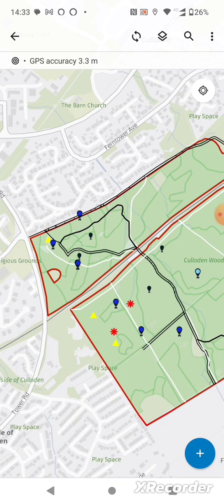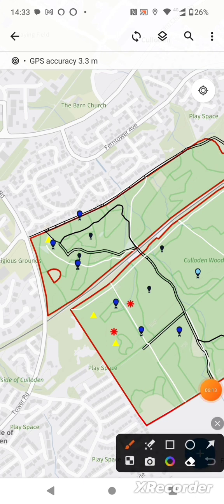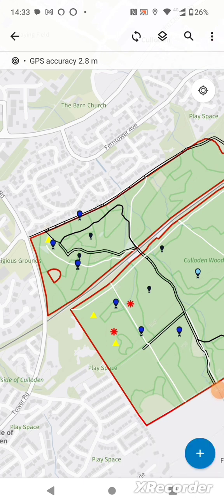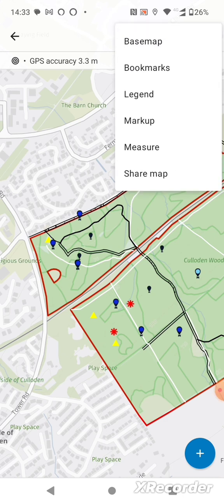So some of this test data I captured yesterday, and you can see the symbology for it. The main one we're going to be interested in is these Cull Locations. So let's open the legend, which is in the overflow menu, which refers to the 3 dots up the top right hand corner. So I'll just highlight that here for you. This is what I'm talking about here. So we're going to click on that and tap on legend.